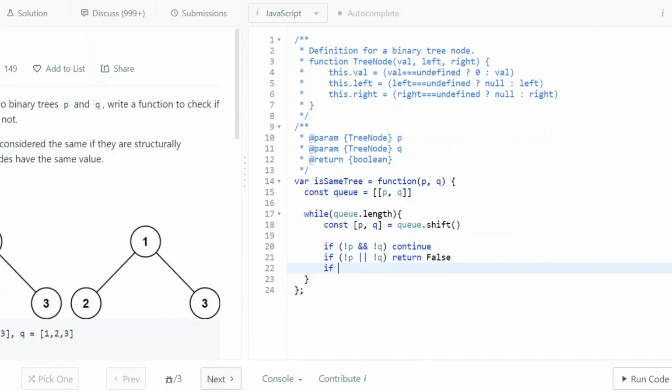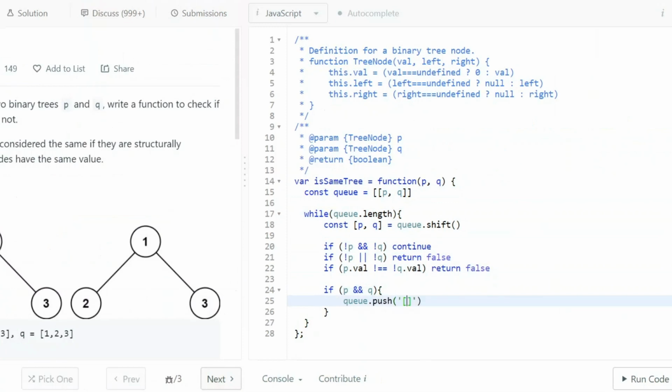And we also want to check that their values are the same, but if they are not, we also want to return a false. This false should be lowercase because we are in JavaScript. But if either of those conditions are true, if P and Q, then we want to traverse down their children by pushing, not appending this time.